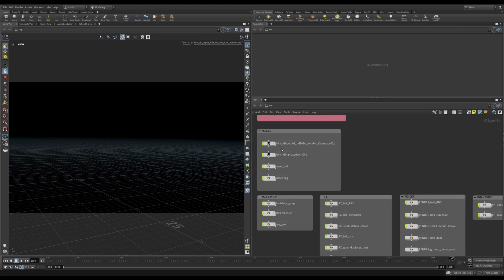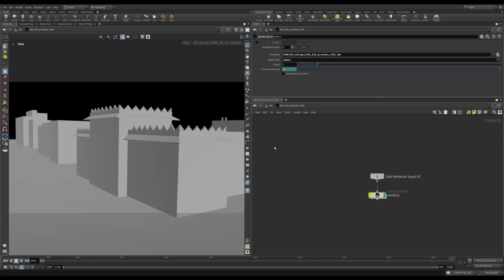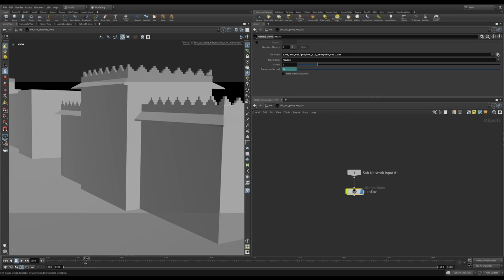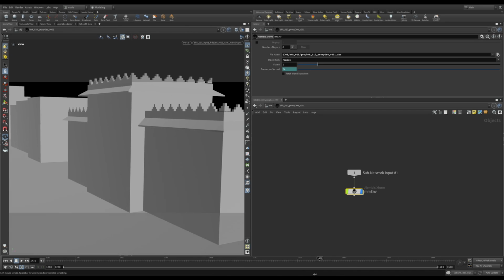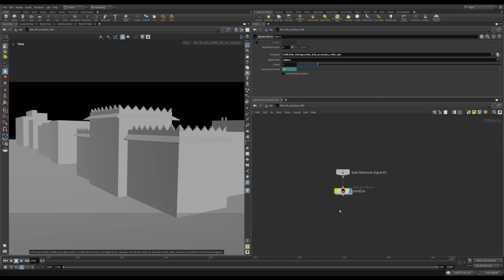This thing is the camera that we just looked at. Next, we have some proxy geo. And this proxy geo, if you dive inside, these are just some buildings and the ground. If you move, they are situated in the correct depth and location in 3D. We will use them later for collisions.